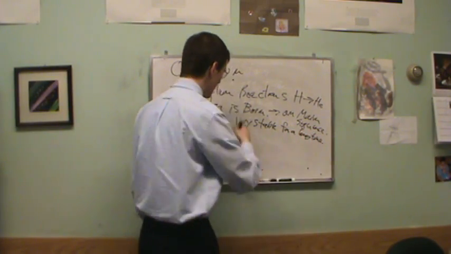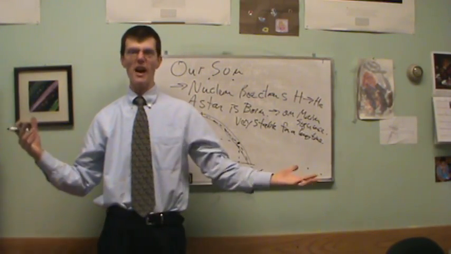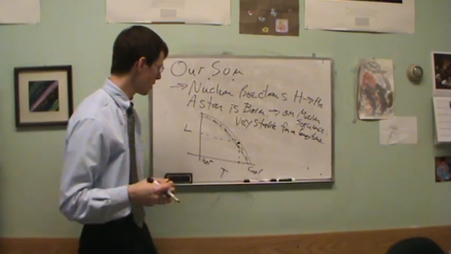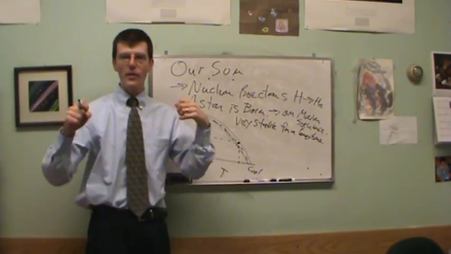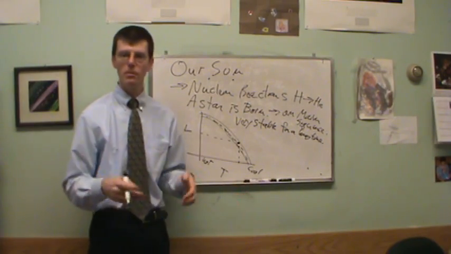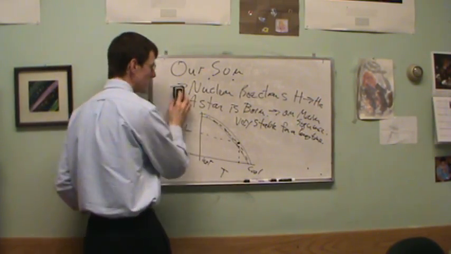about billions of years and it's changed by a few percent, I mean, that's what we're talking. So it is very stable for a long time, for a long time. Our sun has probably changed in luminosity and surface temperature by a few percent, maybe five or 10 percent over four and a half billion years. That's amazing. And so this happens as long as it's burning its hydrogen into helium in its core. And then what happens?